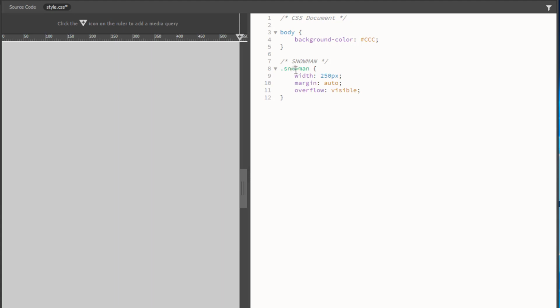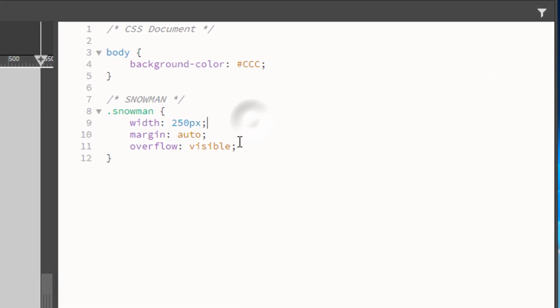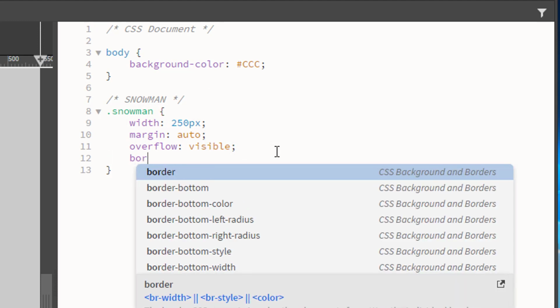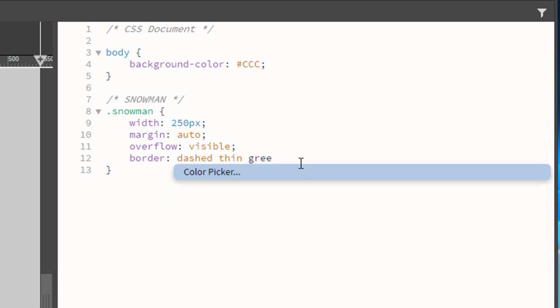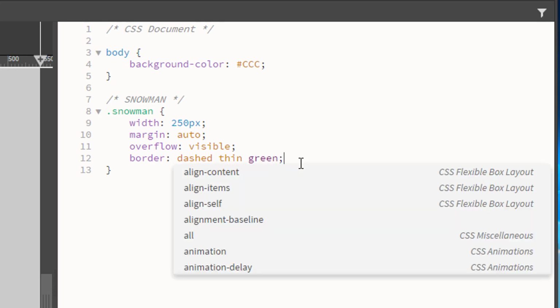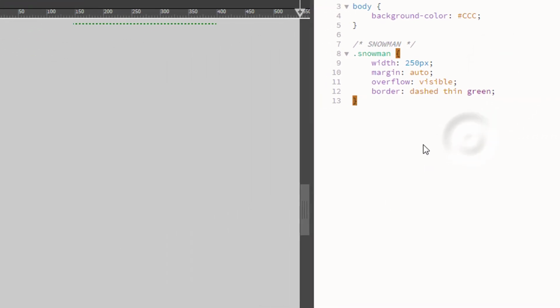We go ahead and add in for the class snowman a width and a margin. Margin really just works on centering it. Overflow, if anything flows outside of the div, and if you were to put a border on just to explore it, let's put a thin dashed green on for now. We'll take it off when we're done, just so you can watch what happens to the div as we go along.